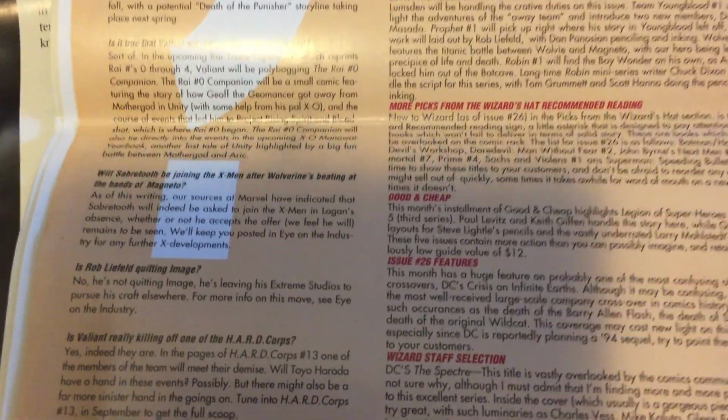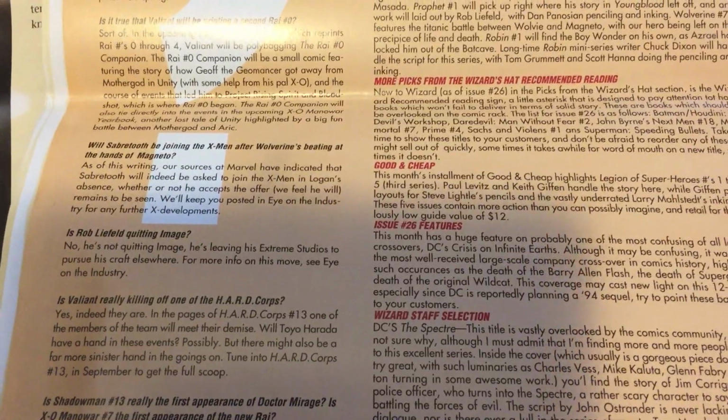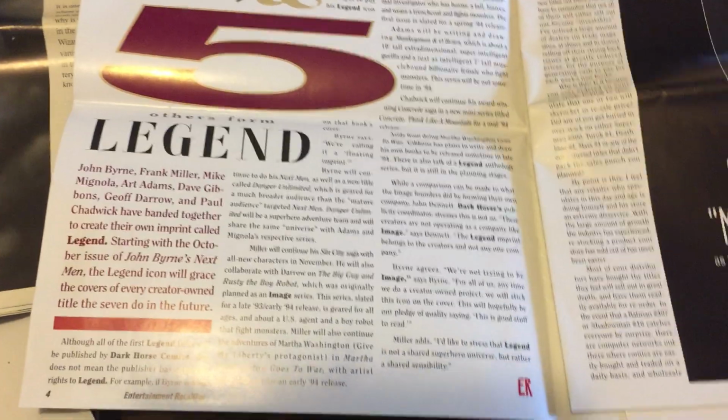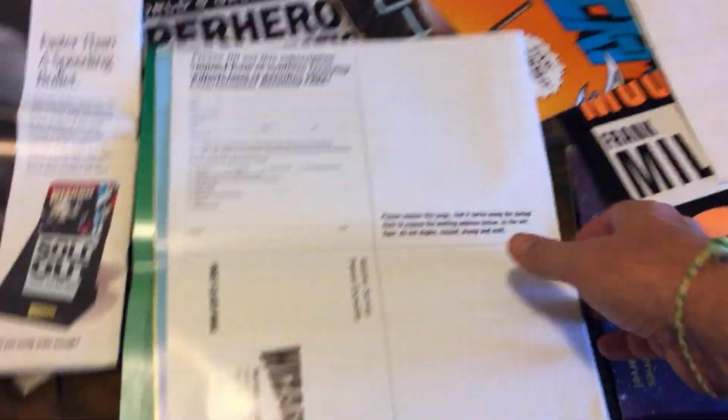And it says sort of, in the incoming Rai trade, which reprints 1044, Rai Zero. So basically, the answer is no. It's not going to be second printed. It's going to be put in a trade. Steve Massarsky from back then, he was the CEO of Valiant. Talks a little bit about Frank Miller, John Byrne, etc. Anyway, yeah, we would get these and we'd fill them out and sell them back. And again, I didn't really have a brick and mortar store at the time, but I was selling a lot of comics at conventions and whatnot.